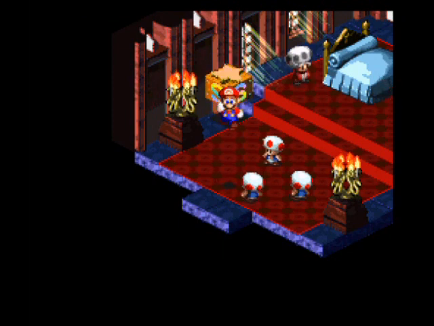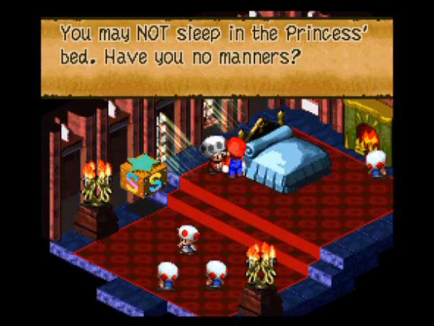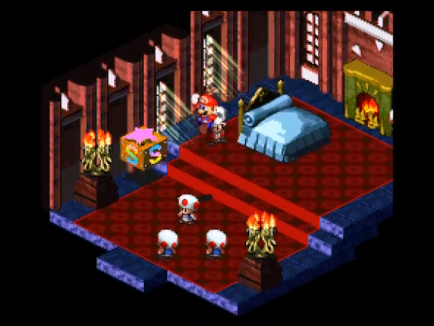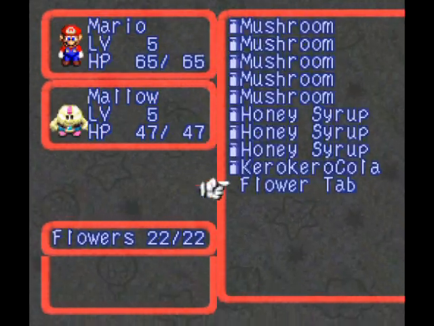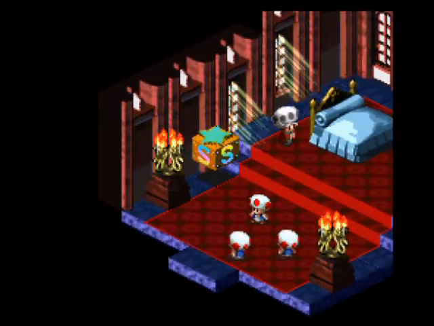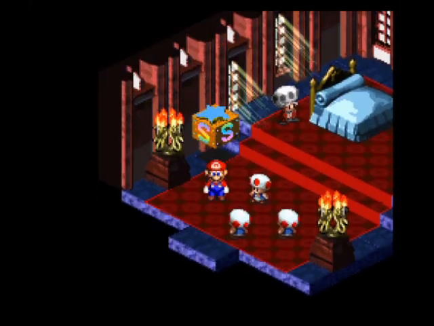Also a flower tab. That's useful. You may not sleep in the princess's bed. Have you no manners? Convenient healing anyways. And there's a convenient save point here too. Guess what we're doing next. Hint, I've mentioned a boss fight like 5 times already.